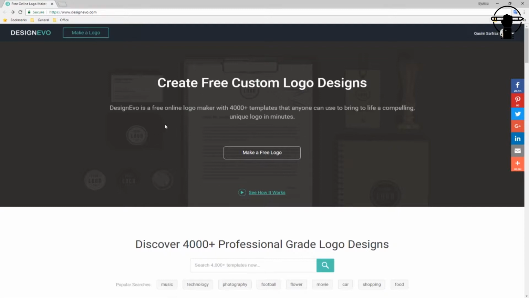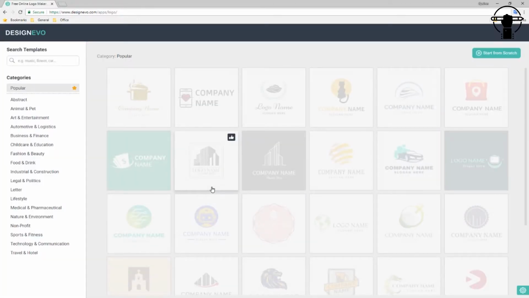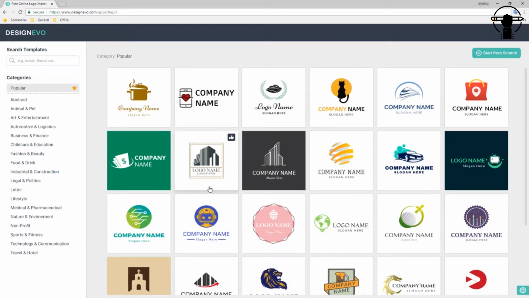This is a very simple, easy to use interface. DesignEvo has 4000 plus fully customizable logo templates. So if you click on make a logo, you will see the most popular ones on your front page.